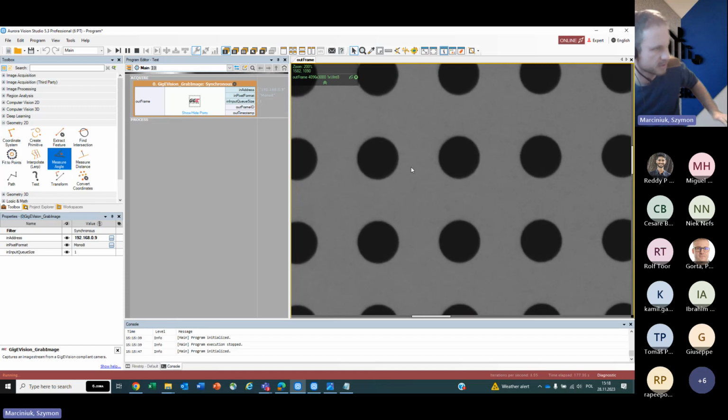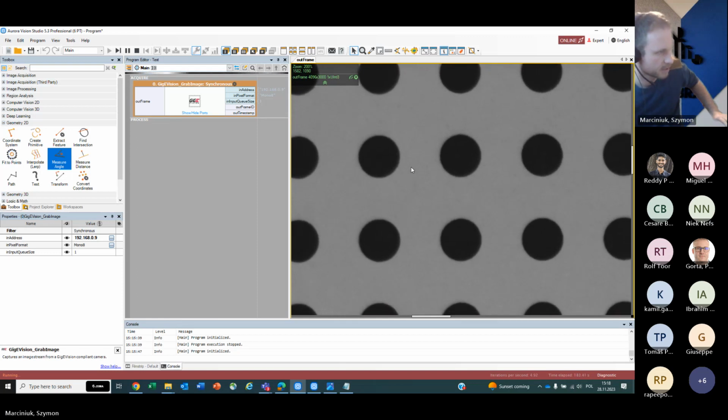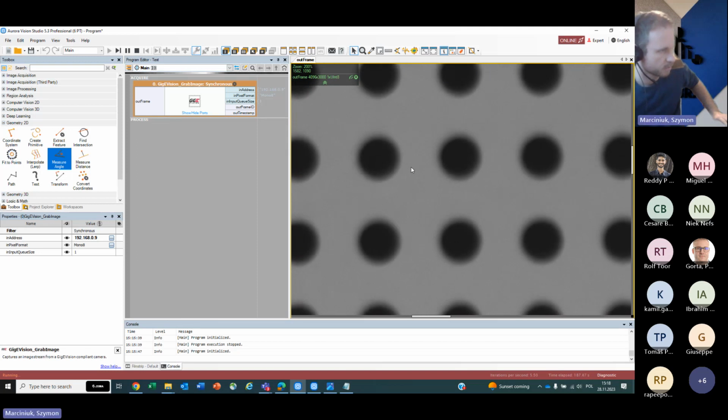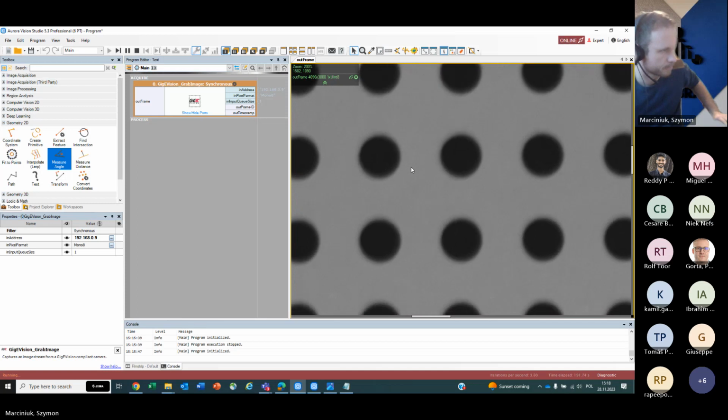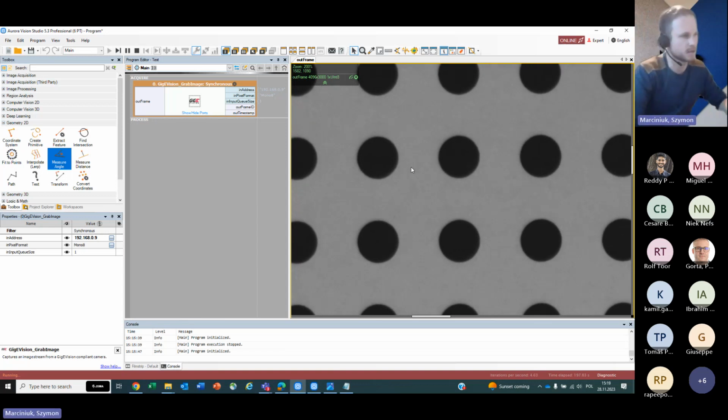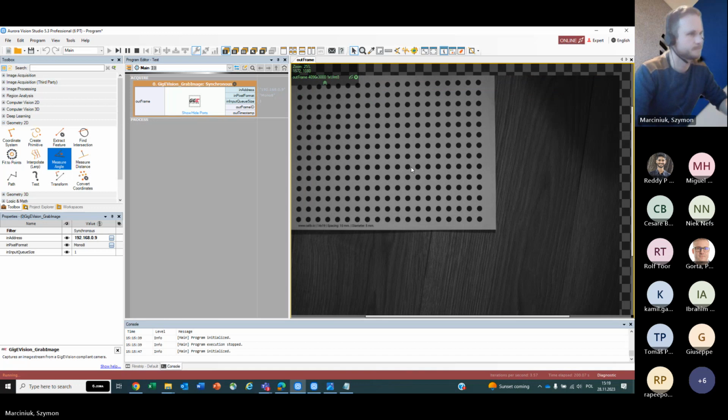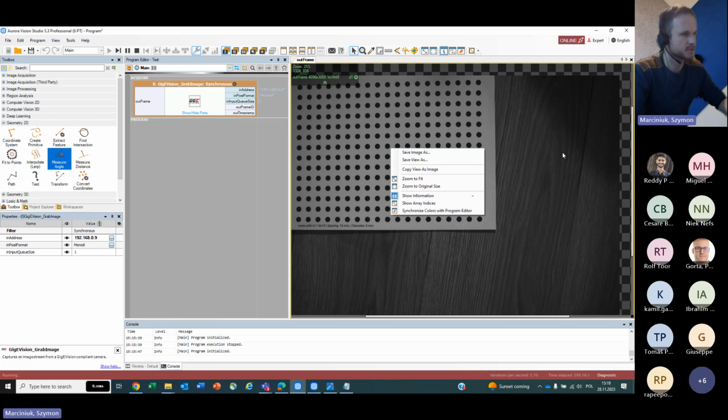So first of all, I will open the lens aperture, and then I will adjust focus. Okay, I think it's fine. And let's save some images.